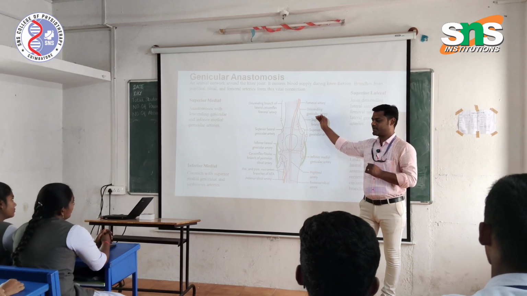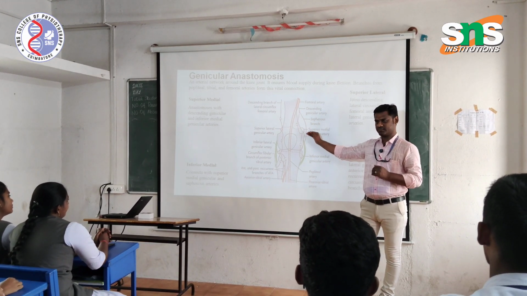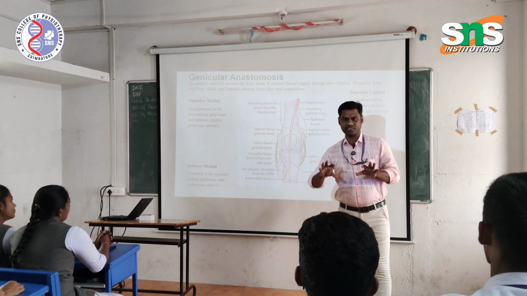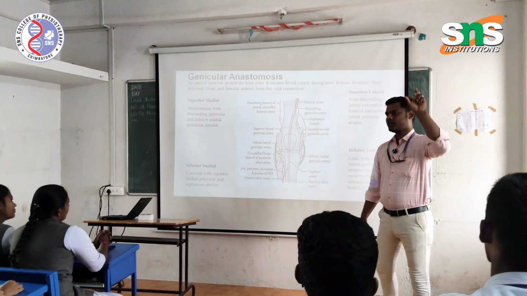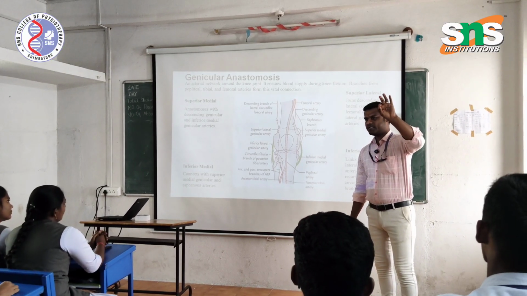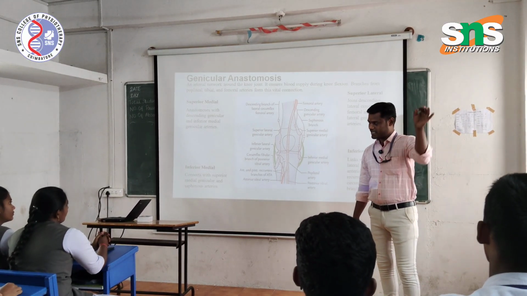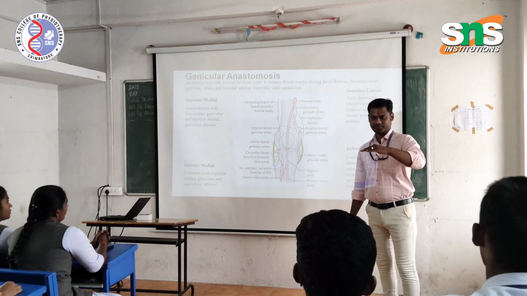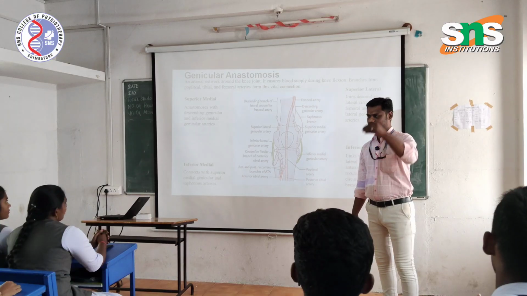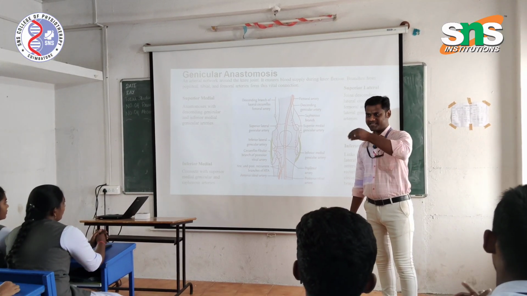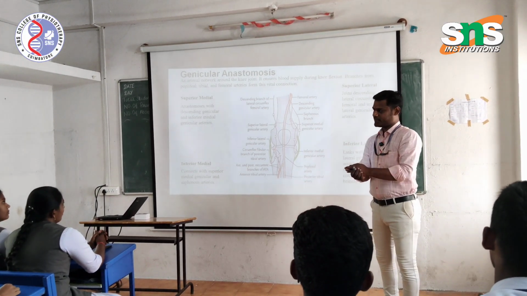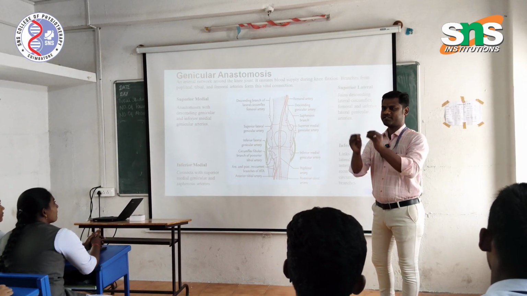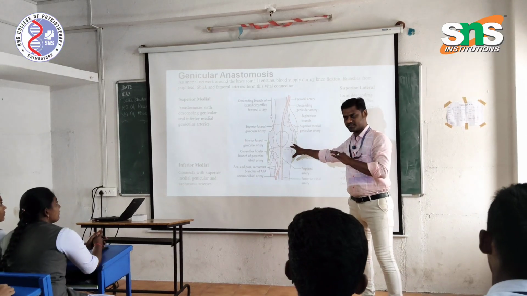In the same way, when it is crossing the popliteal region, it has a separate supply from that region also. The external iliac artery continues as the femoral artery, and when it reaches the popliteal region, it transforms itself into the popliteal artery. When it is entering the popliteal fossa, it has multiple anastomoses. For that anastomosis, it transforms itself into genicular arteries.